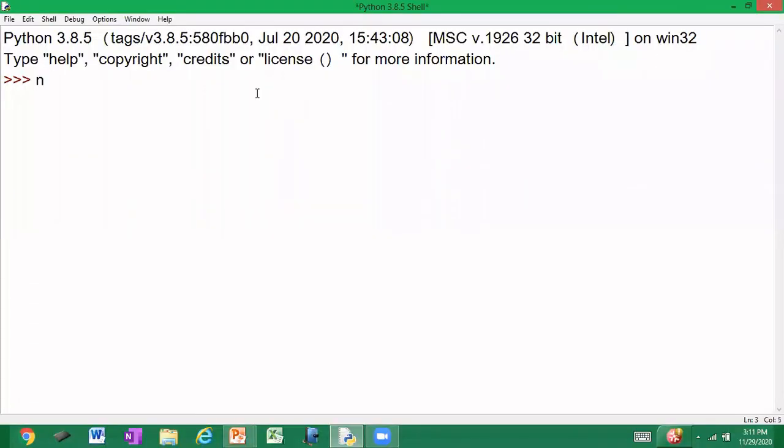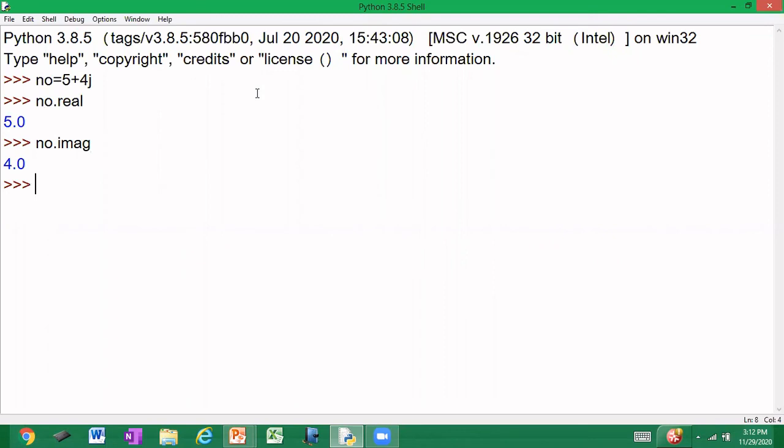Now I'm going to assign a value number equal to 5 plus 4j. Right? Now I'm going to take the real part. So number, a variable, dot real gives the real part of your complex number. Number dot imag gives the imaginary value of the complex number.